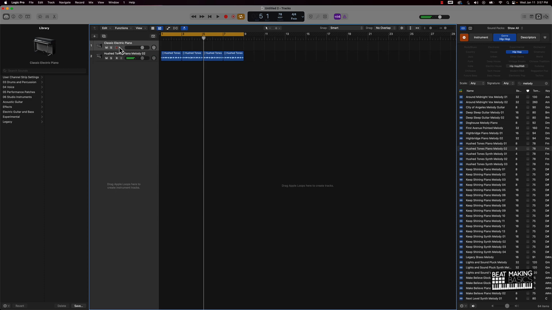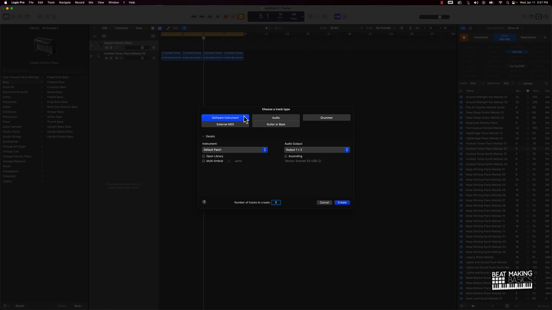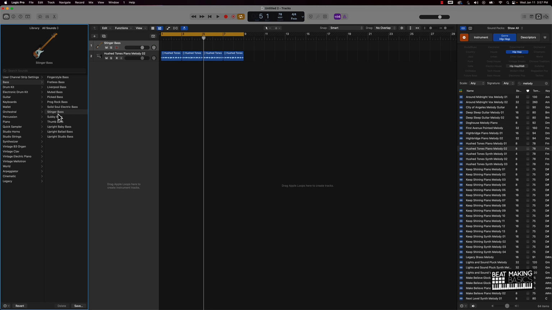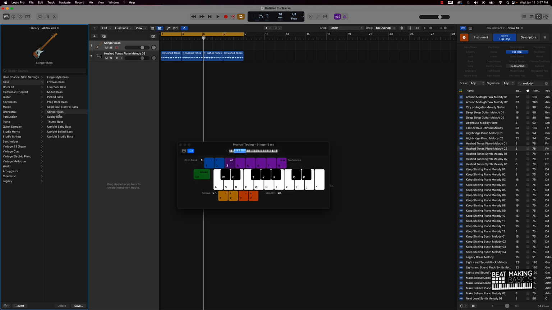So let's say we wanted to maybe add a bass part. So we'll come over here to our top track, or you would just start here, create software instrument, do that. But let's pick out a bass. I'm gonna push musical typing.